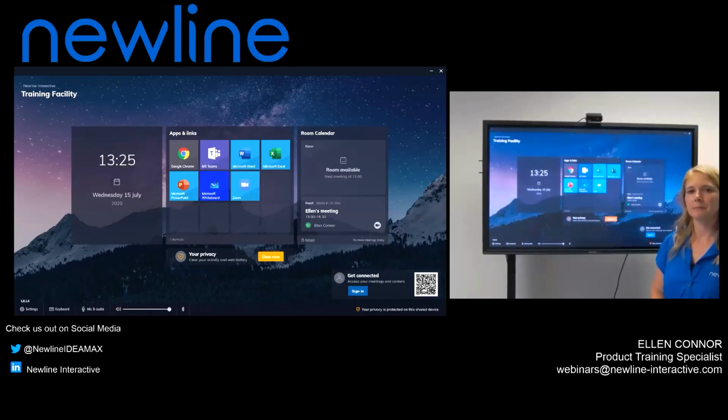So maybe it's literally the display up on the wall with the camera microphone built in, a couple of chairs, maybe there's not even a table, but they've got everything they need in terms of being able to use a display that has whiteboarding capabilities. And there's a few different ways we can teach you and train you how to do that. And it's got the software to be able to do Zoom, software to be able to do Teams. So that's how Huddle Spaces are very prevalent these days and how our products fit right into that market.